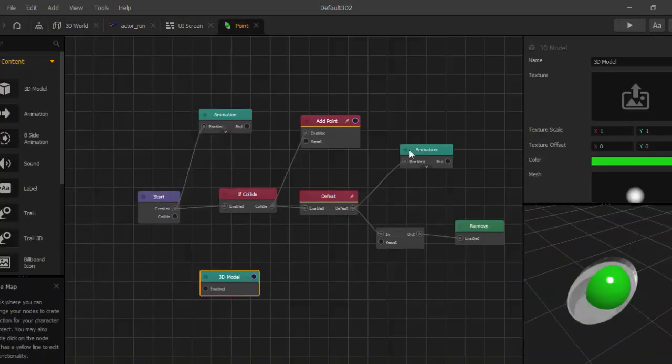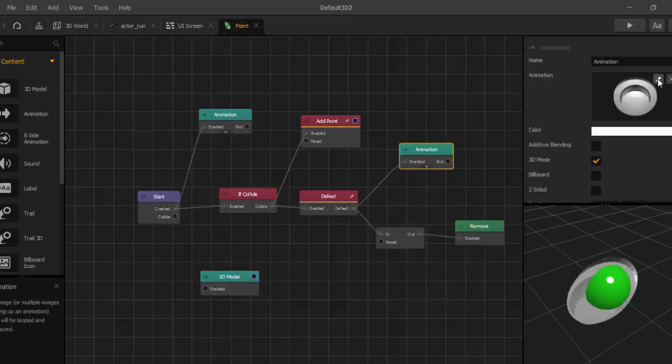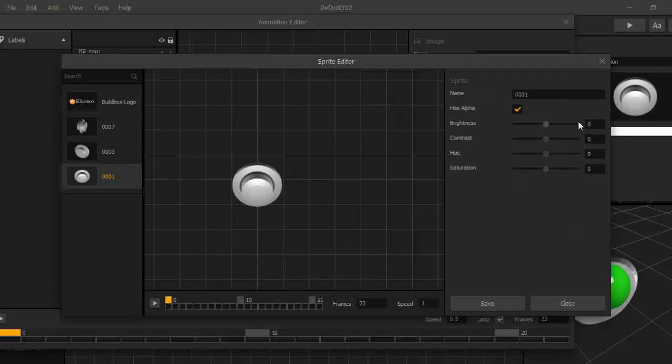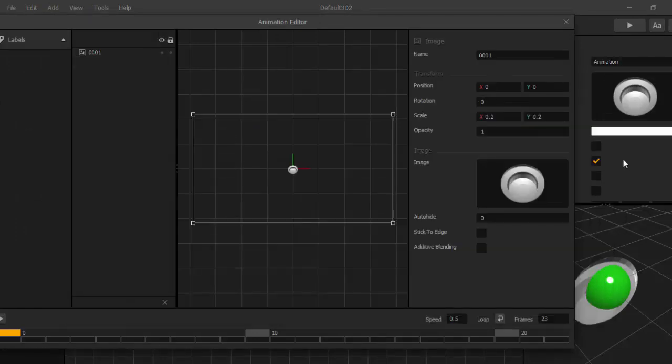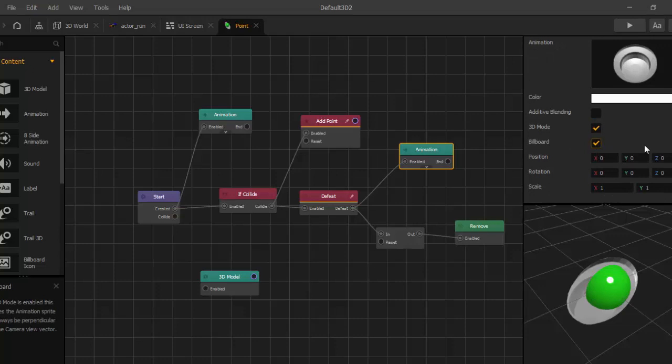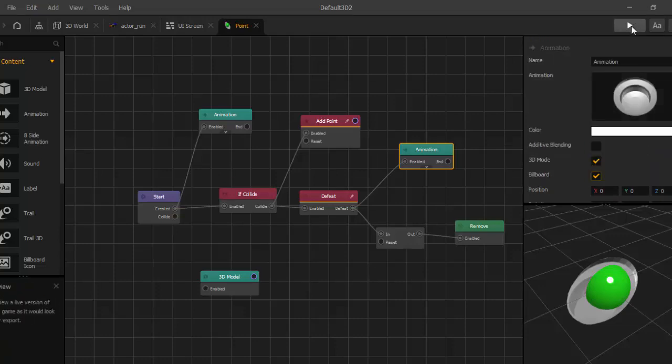For that we go back to the node settings from the coin, and we go to the coin pick animation, and I forgot to check the billboard animation.